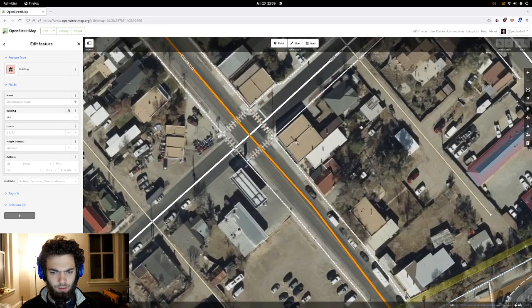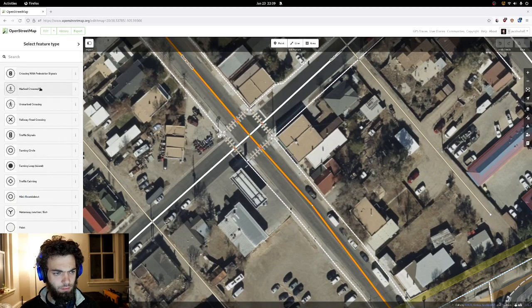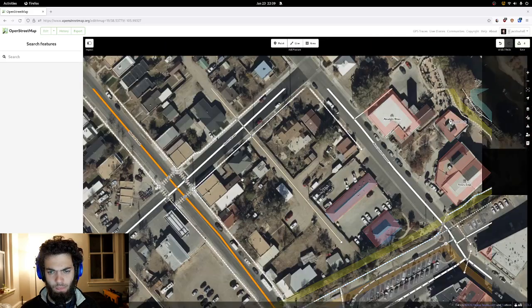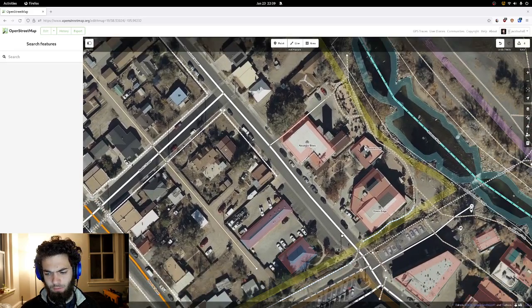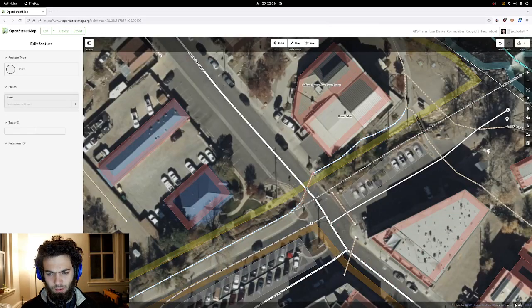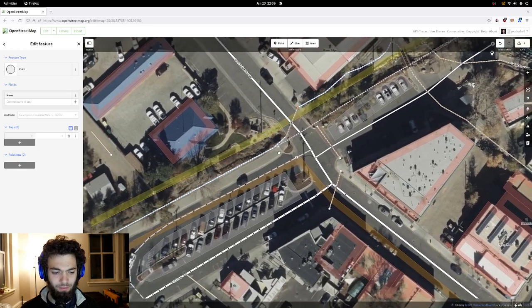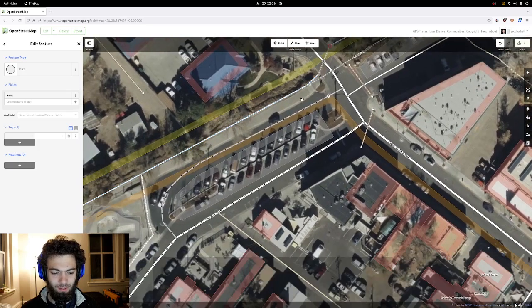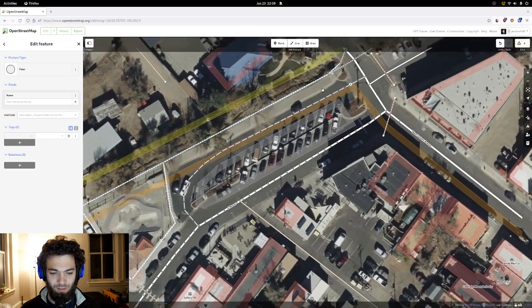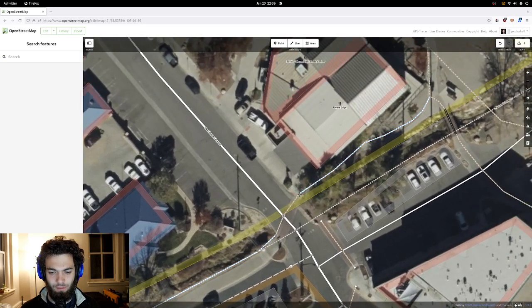Let's see over here. I'm going to select these nodes and mark them as marked crossings. Okay. We have a sidewalk over here that I missed last time, so let's get to it. All right, so this is a situation where this trail I actually mapped previously, and now I don't like where I put it. I don't think that I had a good aerial offset at the time, which is kind of unfortunate. So I'm going to move this guy here for now.